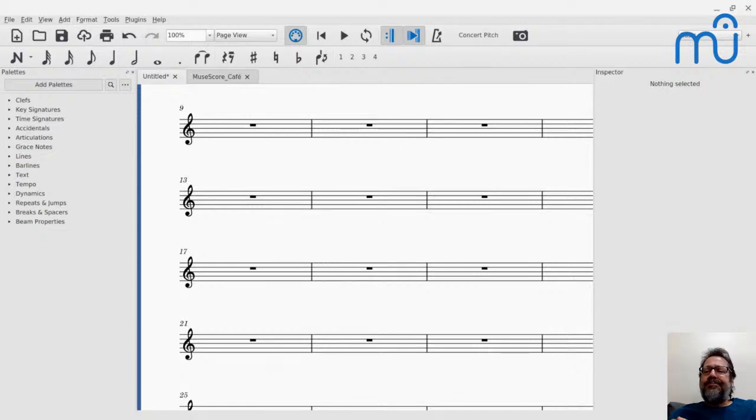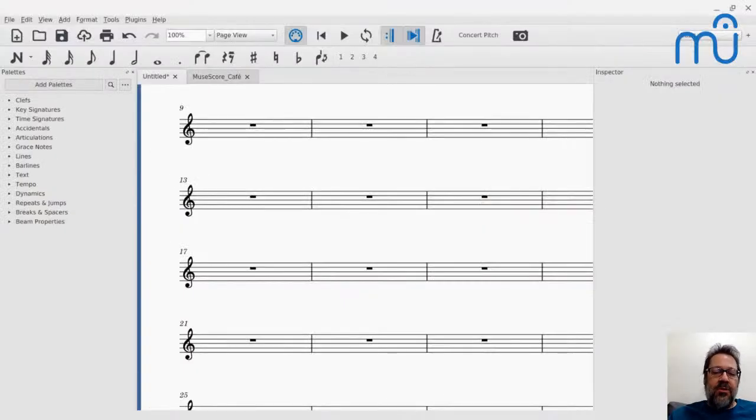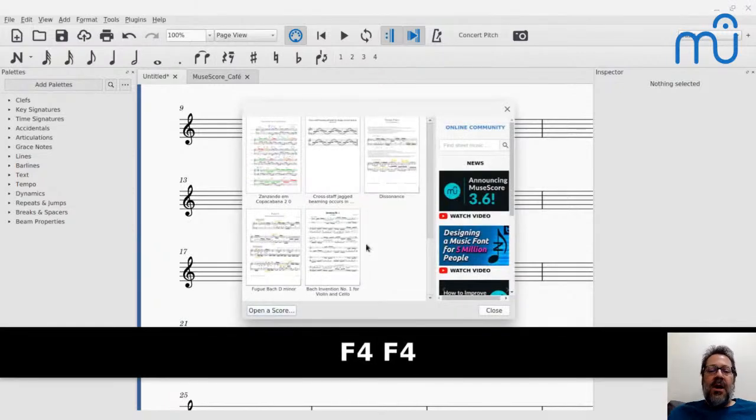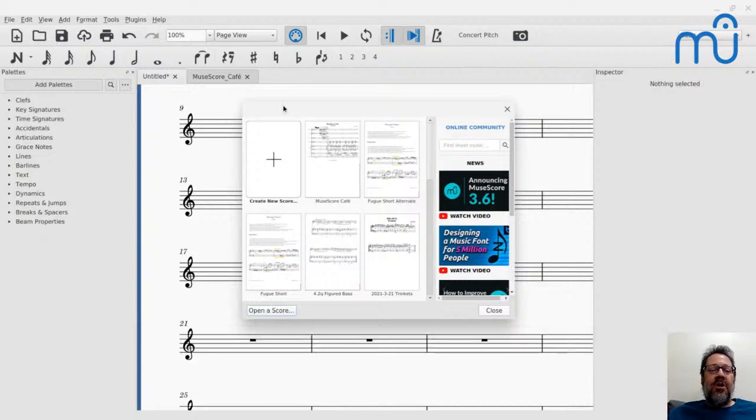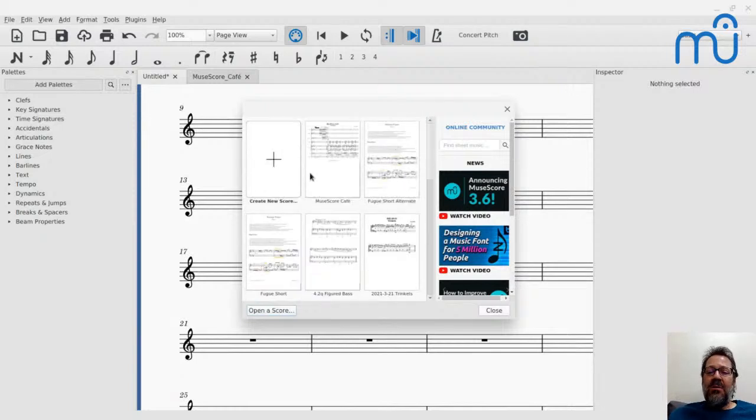And this is basically what you see when you first open the program, right? Well, first of all, you would see the Start Center. And the Start Center, here's another point of confusion for people. The scores you see here, this isn't some magic place where your scores get saved.